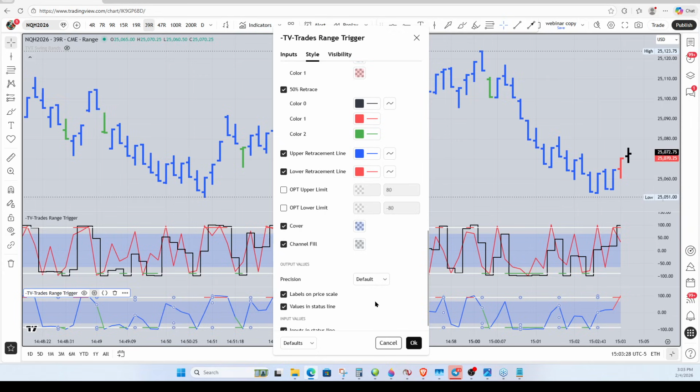Usually, I don't know if this is still the case, but it used to be if you closed out your positions before 5 p.m. Eastern time, you could open them back up after 5 p.m. Eastern time, and it'd still be day trading margins. But if you held them between 5 and 6, then it rolls into full margins or nighttime margins. Really, maintenance margin is what it rolls into.